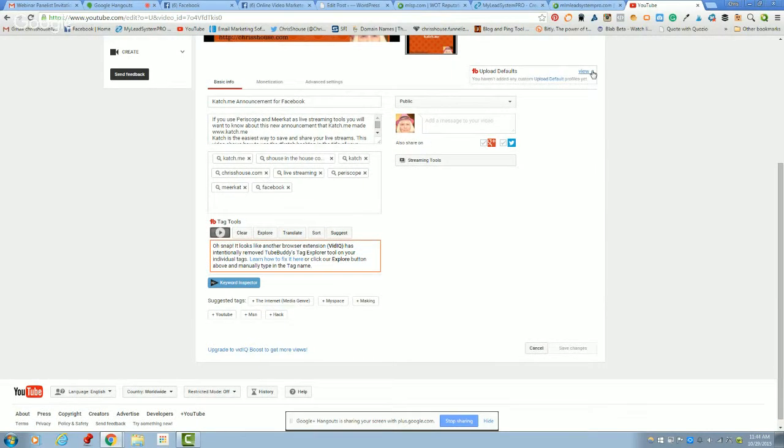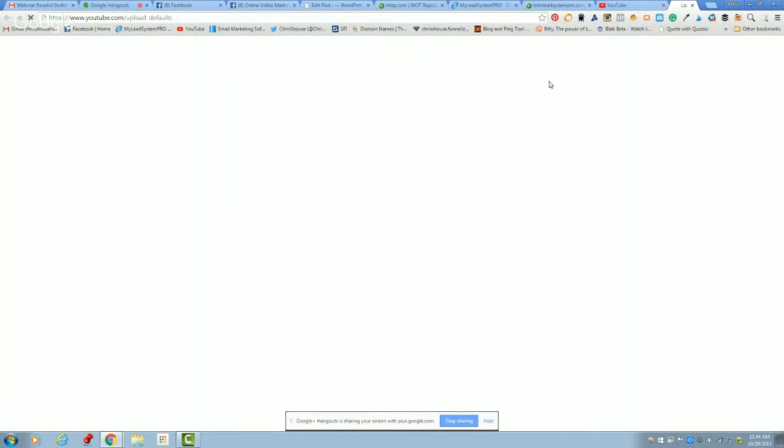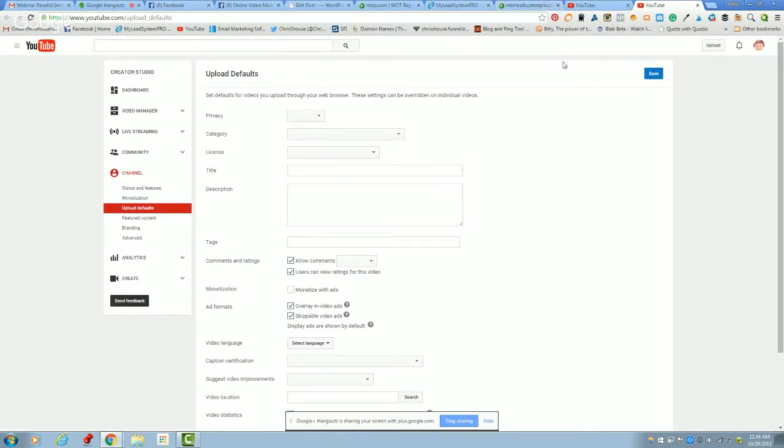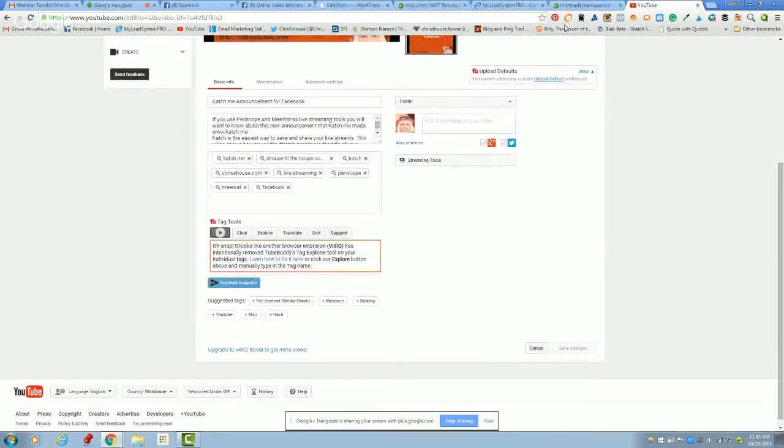Okay. That is really weird. It says down here that the browser extension vidIQ has intentionally removed TubeBuddy's Explorer tools.